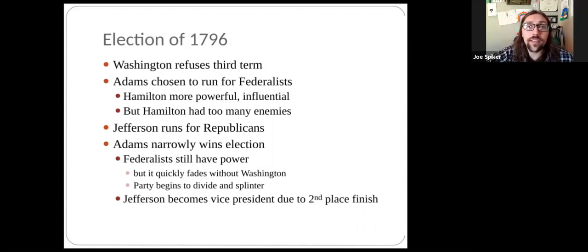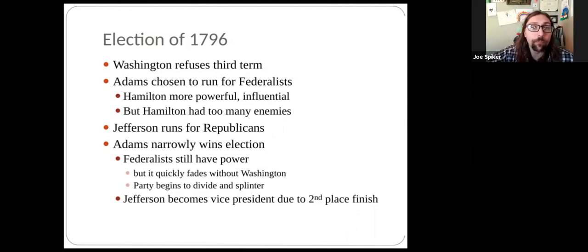So in 1796, there's a contentious election going on, and the Federalists are still in power, and Adams is going to win, but it's a much closer battle than any presidential election to that point. Now, we've changed this system in part because of what happens here, but the way the initial election process was set up is whoever finished second would become the vice president. Okay, so Adams didn't run with a vice president nominee. Jefferson became his vice president.